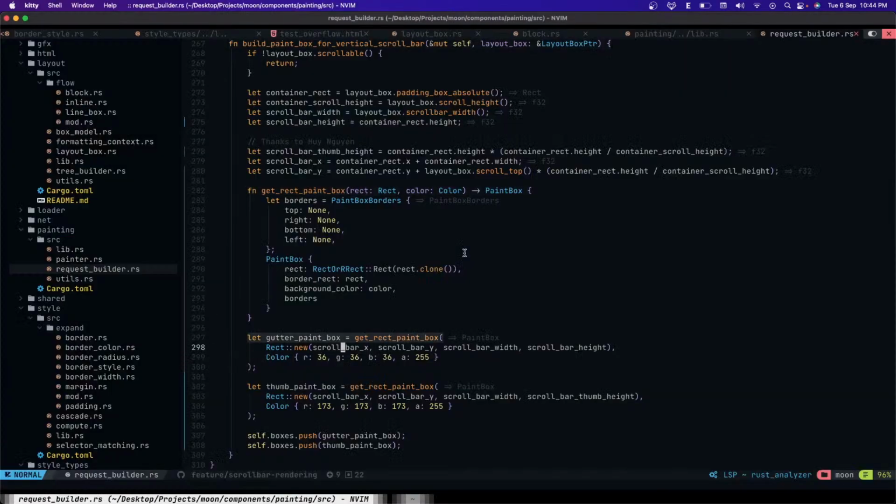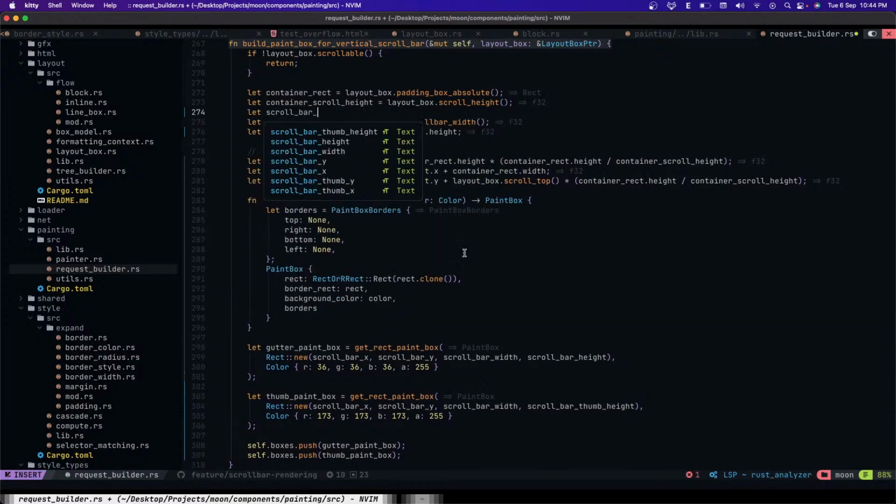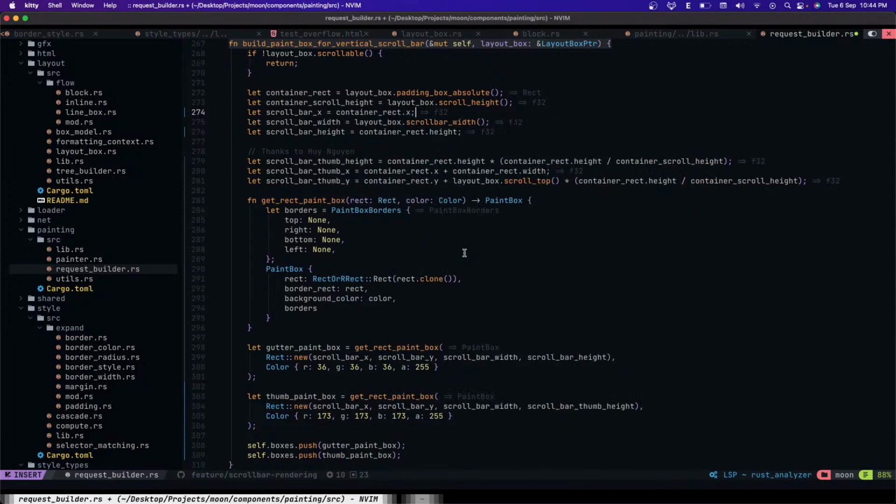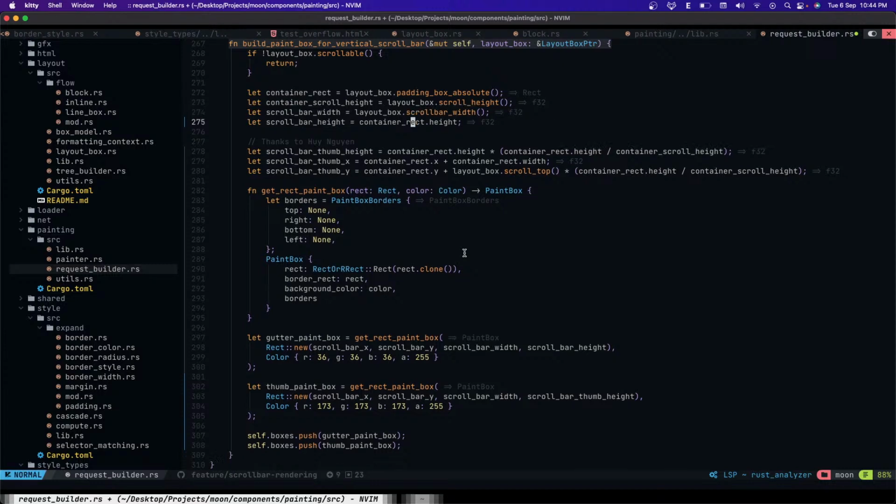It should not be scrollbar X. Scrollbar X is like scrollbar thumb X. This is thumb. Containing rect X. Oh, not X actually. The thumb and the scroll bar share the same X. So let's do this.